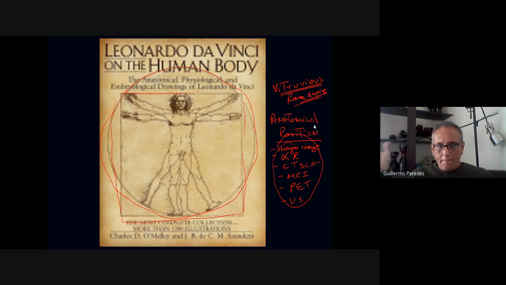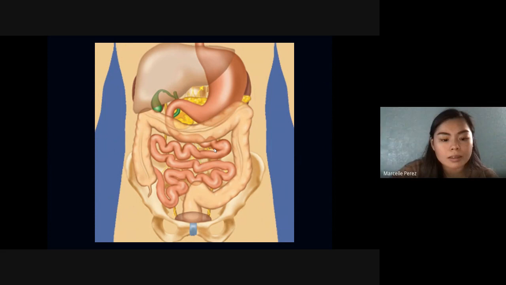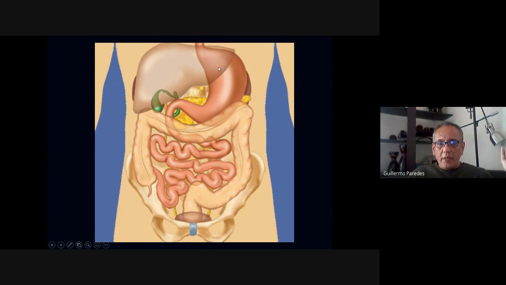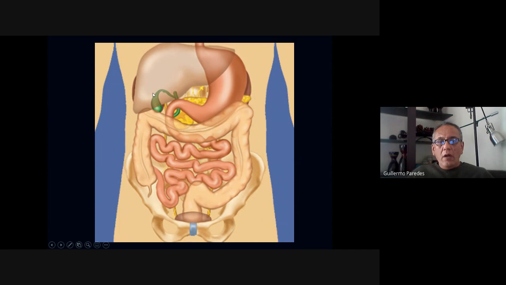Yes. So now, for this, for example, where is the liver located? On the right or on the left? Anatomically or in the picture? Anatomically, right or left? Right. Where is the stomach? Upper left corner. Left. Where is the spleen? This is the spleen. Is the spleen on the right or on the left of the patient? Left. In the left side of the patient. The gallbladder is on the right side.